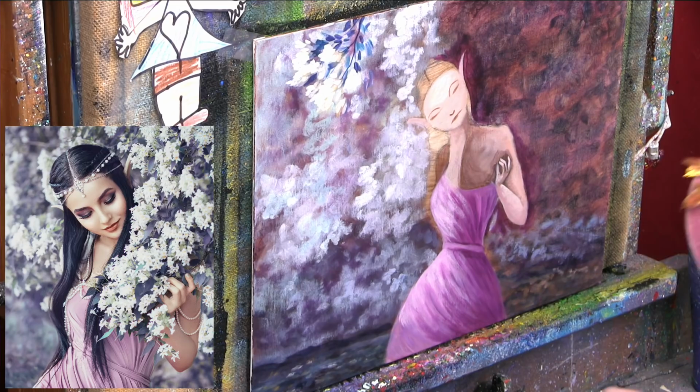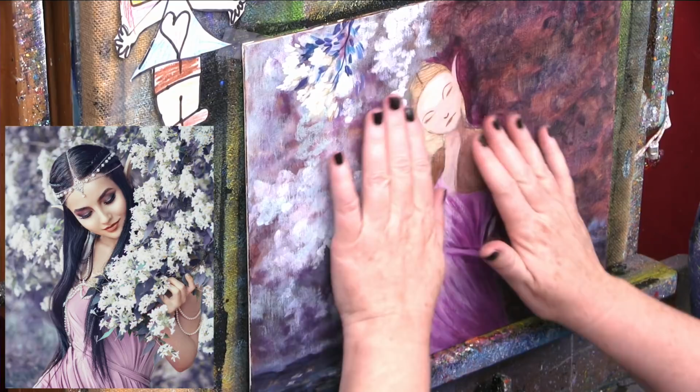All right, so we're painting today. What are we painting? I'm going to be focusing right here on her face and kind of moving. I sort of sketched in the features loosely.